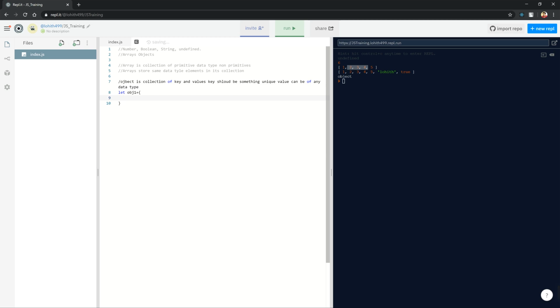Okay, so let's do the basic example. Let's say object one, and it has a basic key, let's say name. And you can, if you want, declare it in double quotes, or if you don't want, you can even avoid that. The key doesn't make any difference, but for the value, if it is a string, go with the string name. And if you have one more key, insert a comma, go to the next line, let's say place, USA, and now let's say age, I'm not going to say my age, and age 99. Yep. And now let's see weekdays. That's going to be an array, let's say Sunday, Monday, Tuesday.